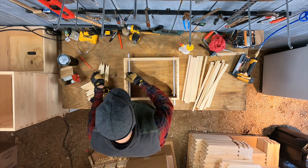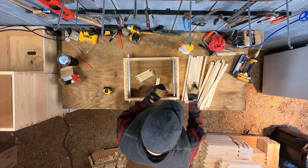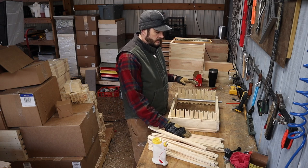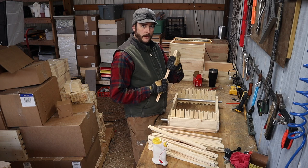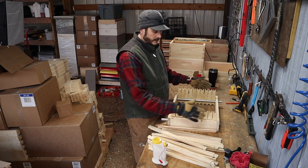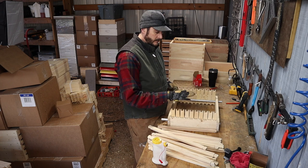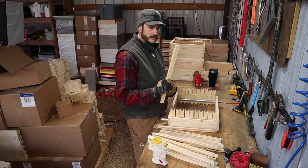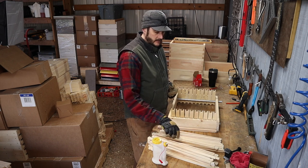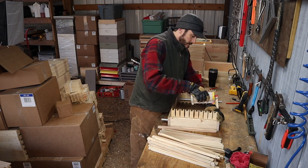So you just line them up. I found the easiest way for me to assemble these is to start with the bottom bars, because they don't have anything holding them into the end bars except for the glue and staple. If you have any irregularity in the box — if it's not square or parallel — get the bottom bar in first. Then when you flip it and put the top bar in, it's got ears on it that will hold tension and just makes it a little easier to assemble. So we'll get started with the glue up.